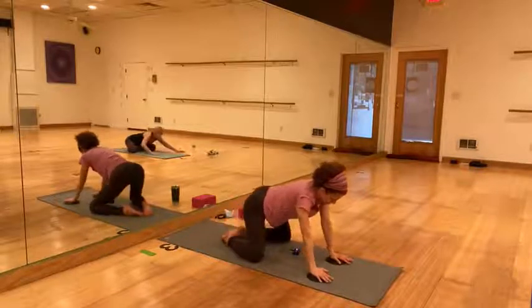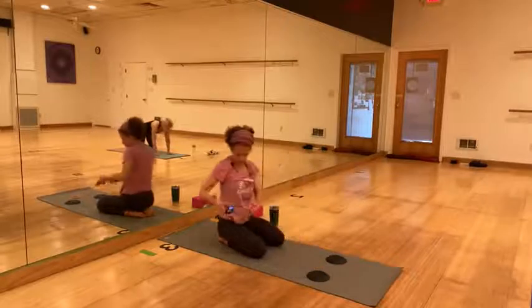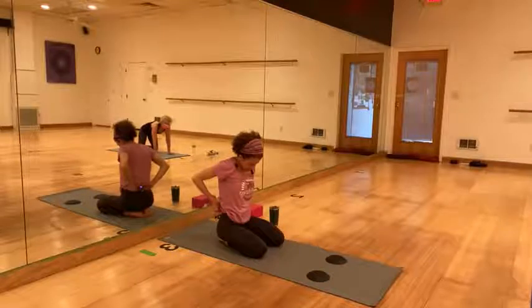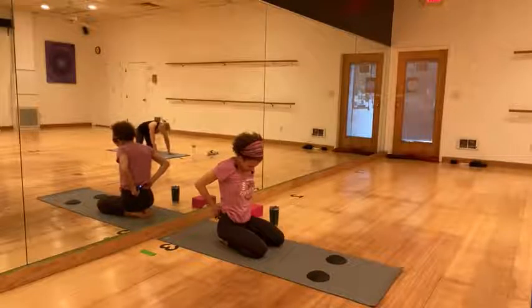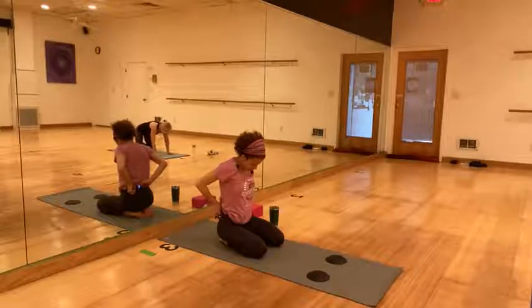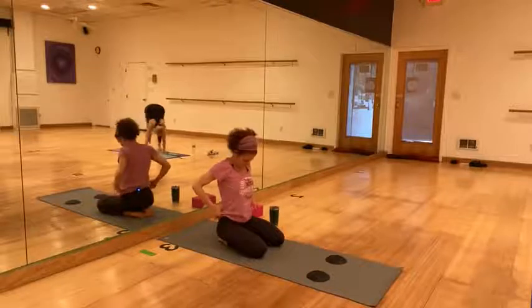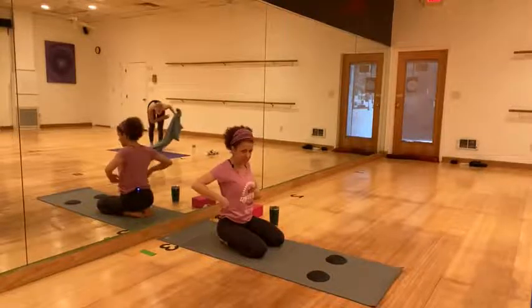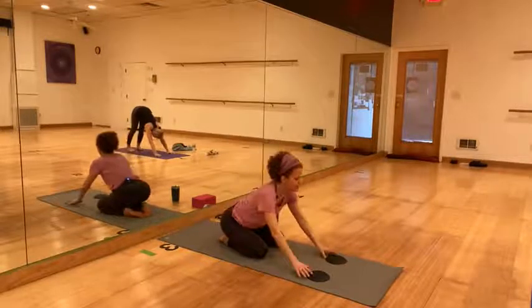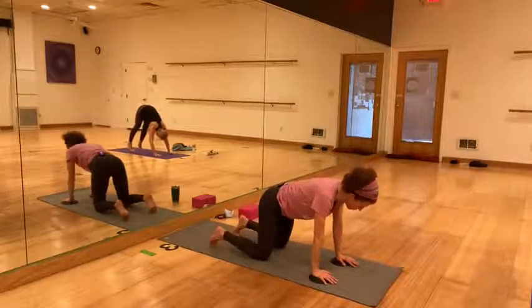Come back into your table pose. Feel into the side body a little. It should feel pretty open at this point. And take your time to curl the toes under and extend the hips up and back for downward dog. Notice if your legs still feel really tight and if you'd prefer to alternate between going back and forth, child pose and downward dog.